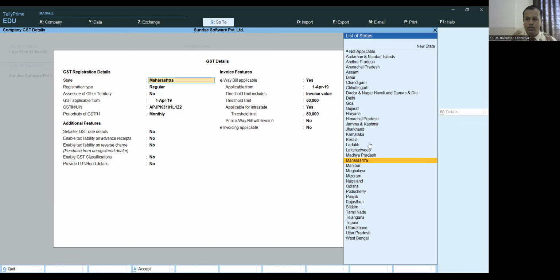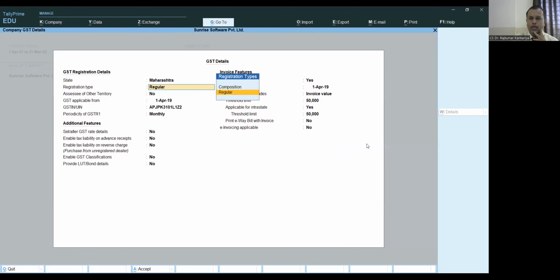This is very, very important. Again, if the goods are sold from Maharashtra to Maharashtra, that is within Maharashtra, that is called intrastate. The first transaction was interstate, that is from one state to another. Within the same state, it is intrastate. So when we select this option, we need to register the details of which state your business belongs to. I'm putting it in Maharashtra state.